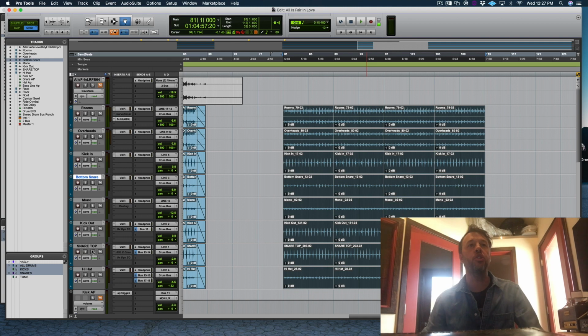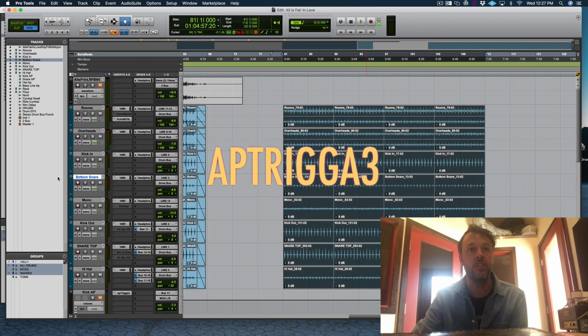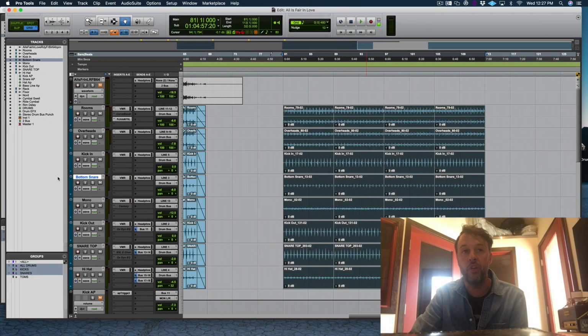Today I wanted to show you a cool thing I was sent a while ago, a plugin called apTrigga by this really cool guy named Chris Ryan. He's been building this thing, and I've turned a couple friends onto it who are using it for live gigs. But I'm going to show you some of these applications for at home.